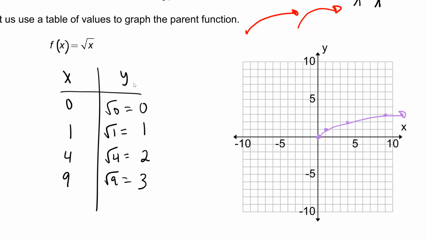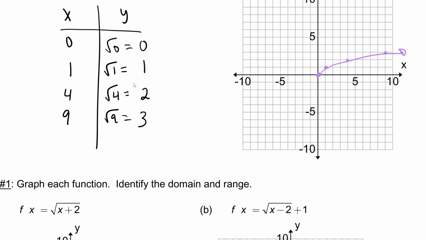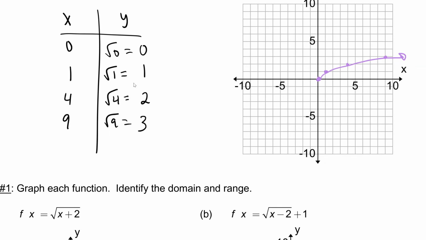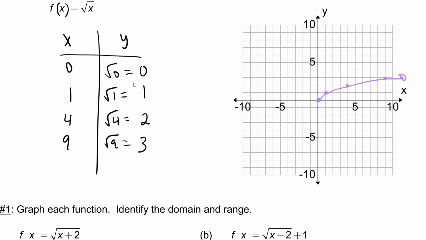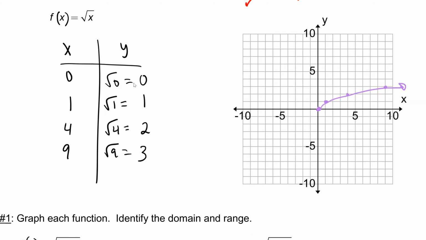Notice how my graph looks kind of like when Dylan or Tala were putting their arms around each other, just swooping over, little swoopy swoop. It's inversed on the next one because it's negative. Oh no, it's not negative. Sorry, it's an equal sign. Do we have questions over this one? Are we good? So this is the parent function. This is what we're going to start with every time.